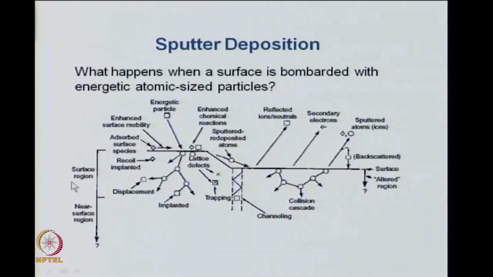So, near the surface, this is the surface region, all these activities are happening, and as you go deeper into the interior, there is less activity. So, this is the surface region, this is the near surface region. Most of the activity is happening in the surface region when a surface is bombarded with energetic atomic sized particles.